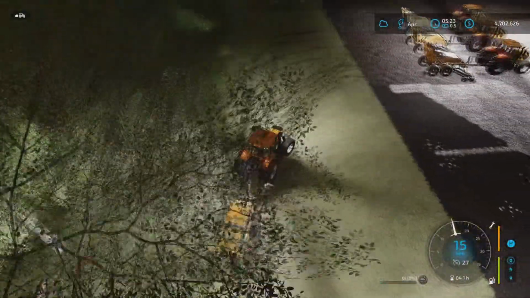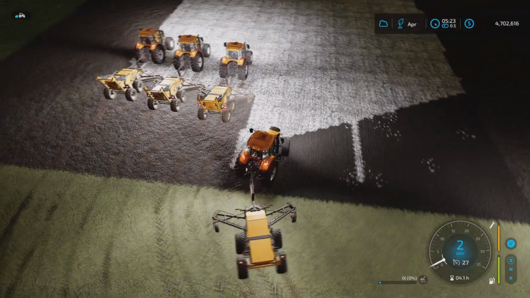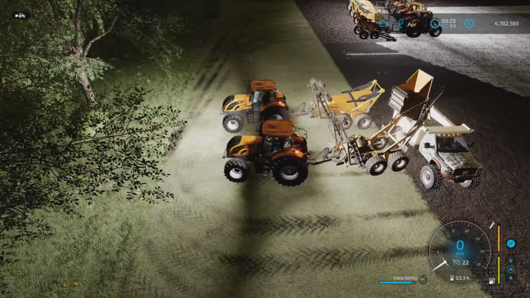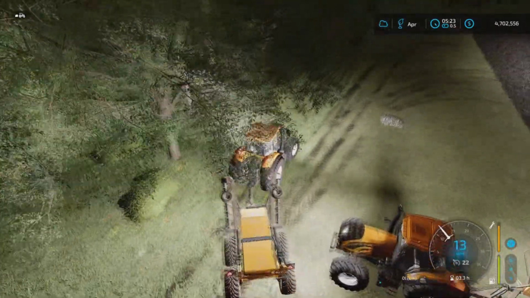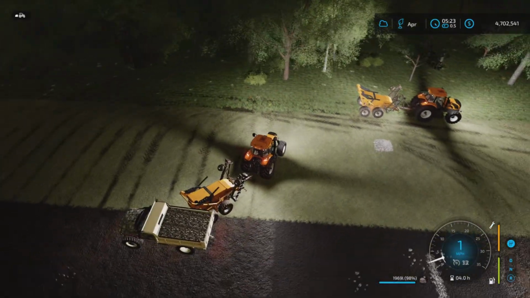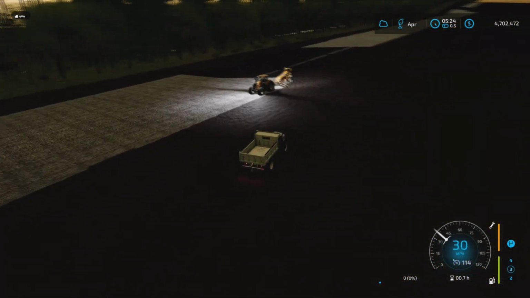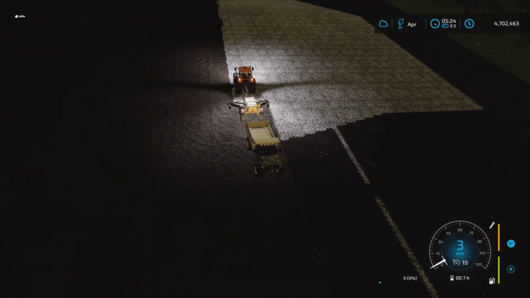Set him up in the group. 4 is still a little ways out. These 2, I'm just going to empty them and park them here on the side. Now, field, the empty 2.